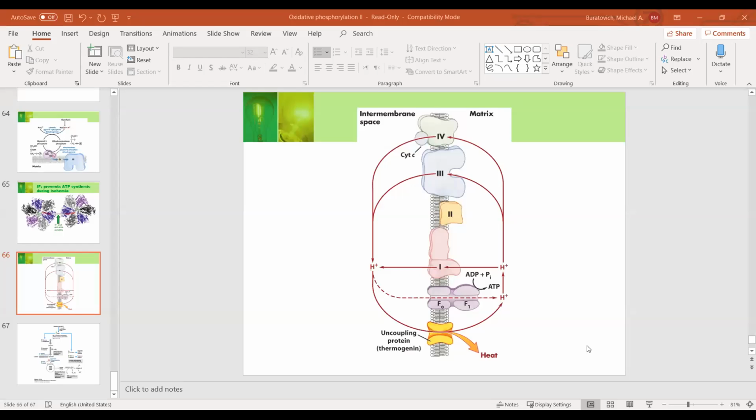So the only thing that you drew on the wrong side was that original factor B, correct? Yeah, it's funny, on the matrix side. I just drew, no, it's fine. Didn't think about where I was drawing it. The factor B is on the matrix side. It acts on the matrix side, clearly. Yeah. It's only found out in the intermembrane space if there's damage to the mitochondrion.